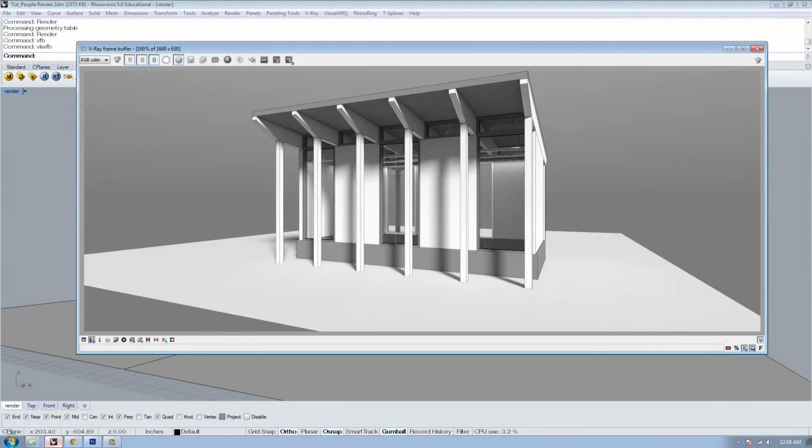Inside the building I have lights, because I'm going to be putting somebody inside the building as well as having somebody outside. I have a global illumination V-Ray sun, so that we can put some shadows in, and you can see how this technique really makes people and shadows a very fast solution for populating your renders.